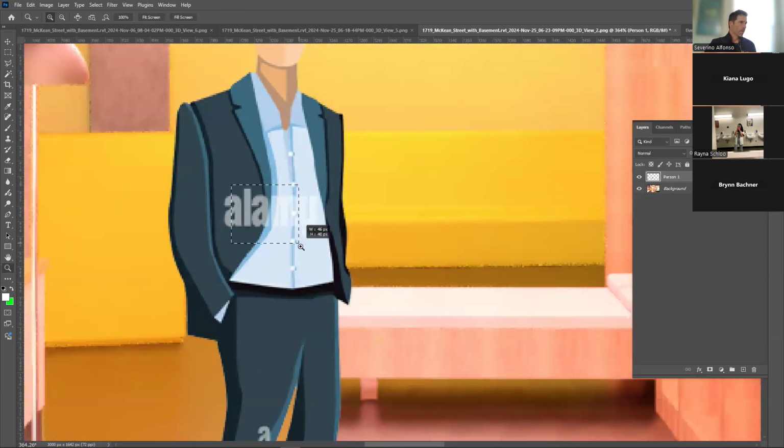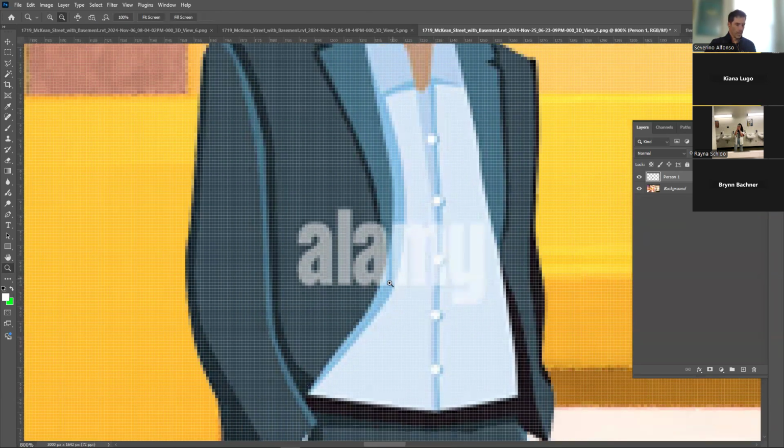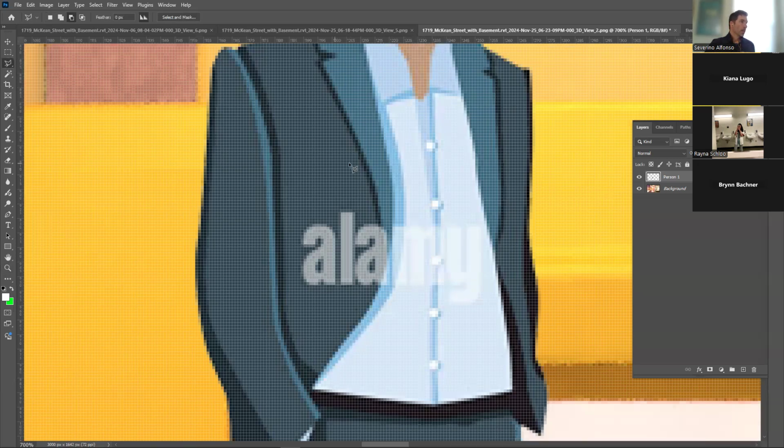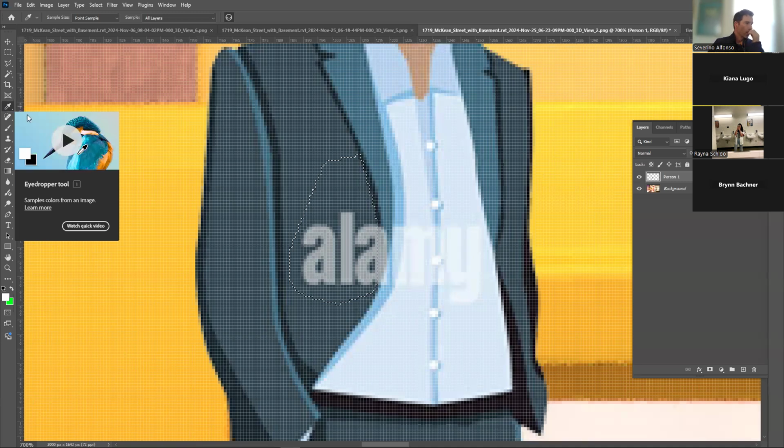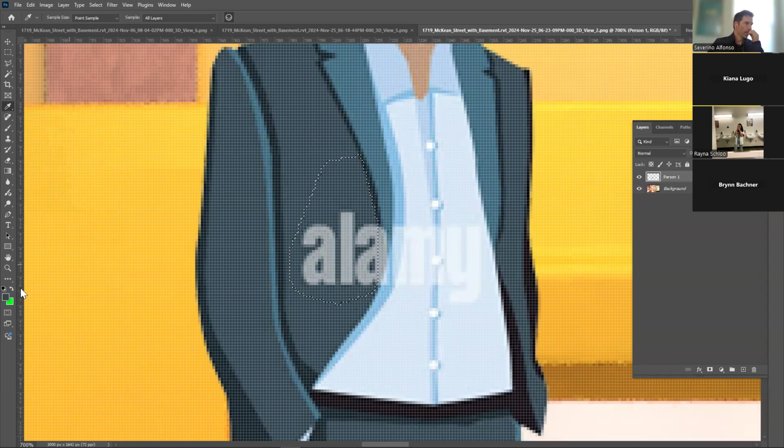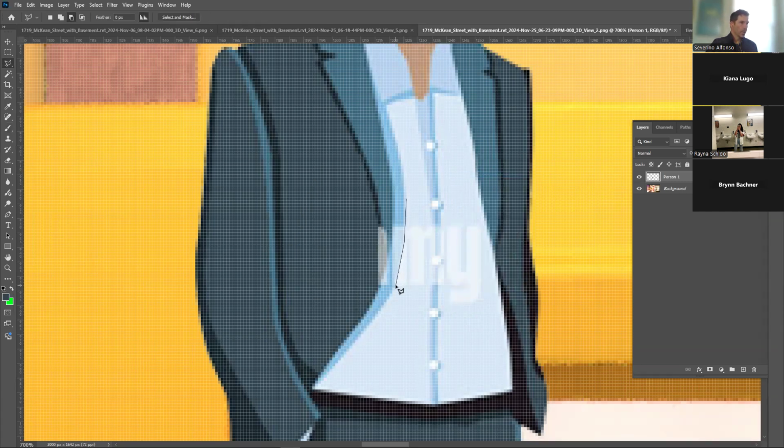But another thing would be maybe to try to get rid of these things. So you can also start selecting with L and do something here, like a selection here. And I'm going to just fix this. I'm going to say I. I stands for eyedropper tool. So I can select this, and it basically takes that color into the top. So then I can just brush on top of it with that color. So there you go. I can do that on a couple of occasions. This is an issue of cleaning up.